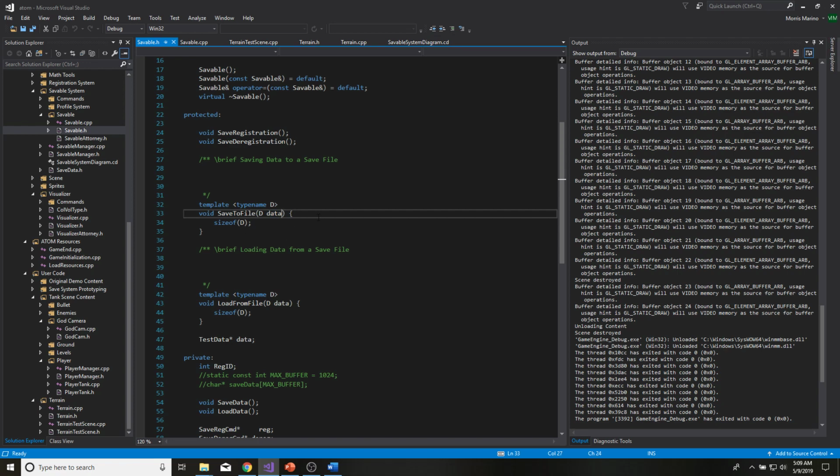So no pointers, or objects with pointers in them. Don't expect them to work when they come back. But you could sort of chain the saved files if you really wanted to.